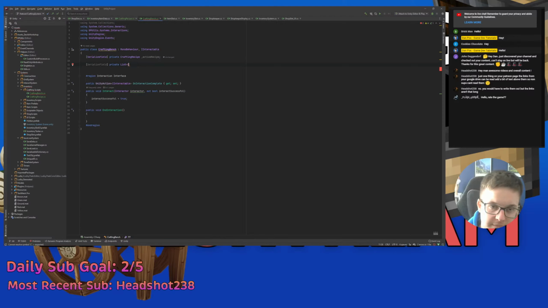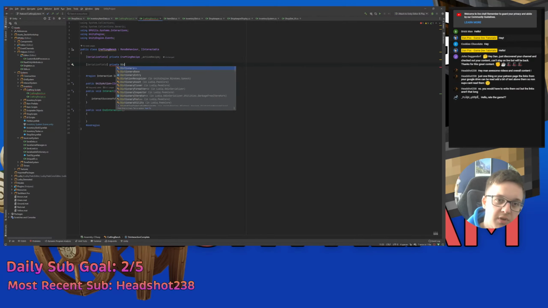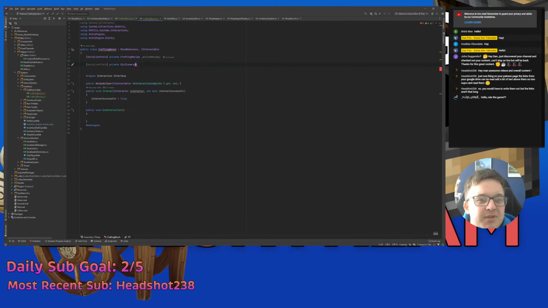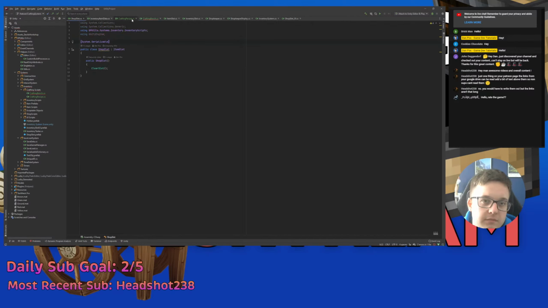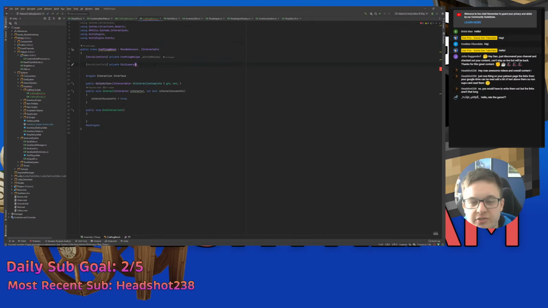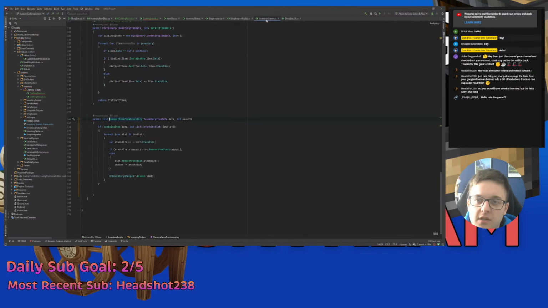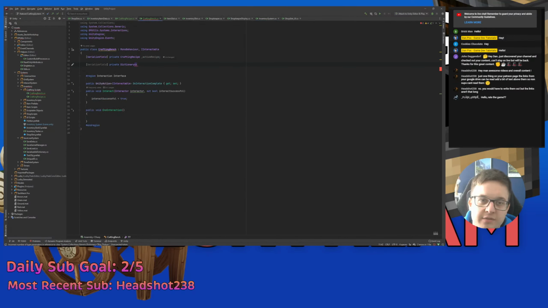Dictionary. So private dictionary. Oh, I suppose I could have done. No, but you can't really serialize dictionaries very well. Could have just had a dictionary instead of making a list of that struct, but I don't think that would have serialized very well in the inspector.